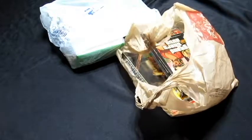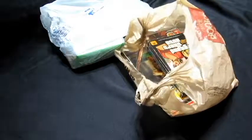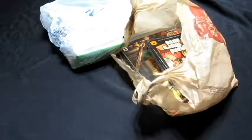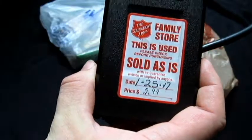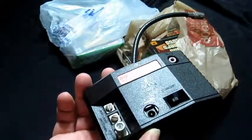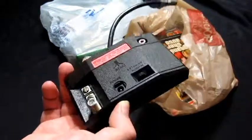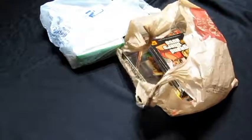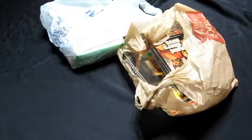I'm still on the hunt to finish my Atari 5200 combo, so I picked this up. I believe I paid $2.99 for this — I'd never seen one out in the wild before and didn't know if I'd come across it again. I have the console but no controllers, power box, or anything, so I needed everything. I paid $2.99 plus tax, probably like $3.24. Now I have the switch box and the console, so I still need controllers and a power adapter.